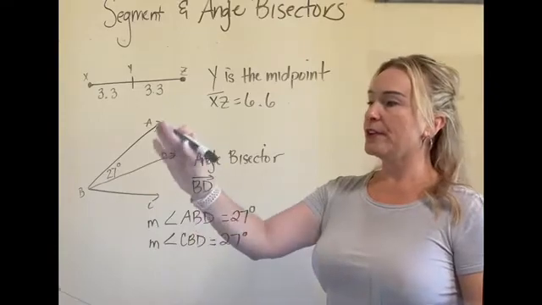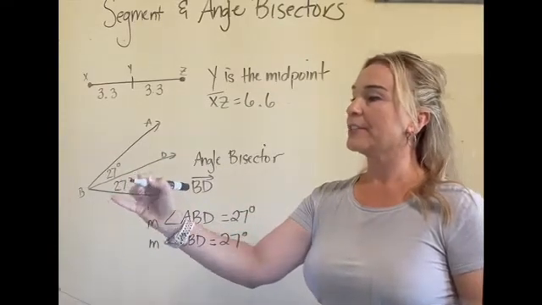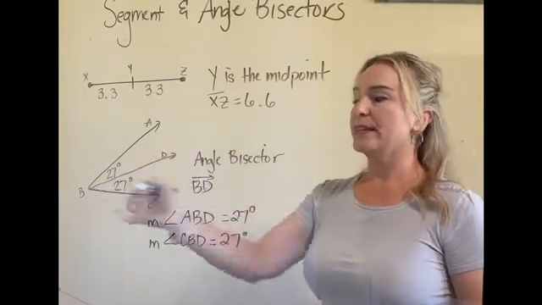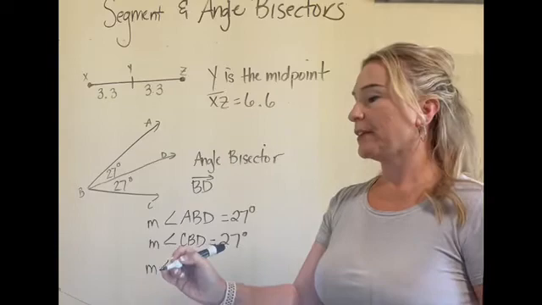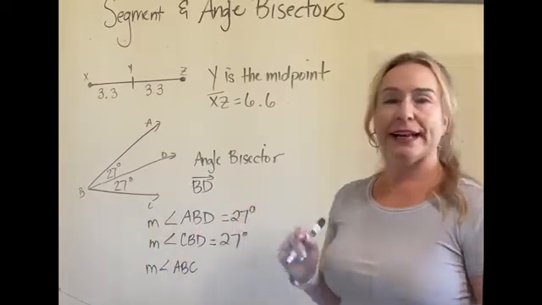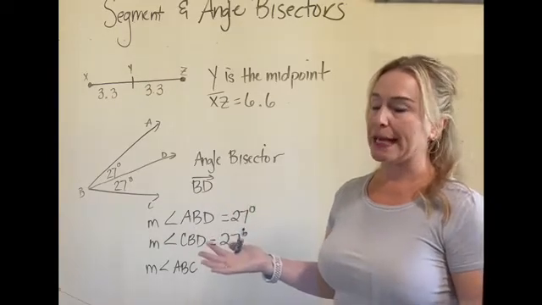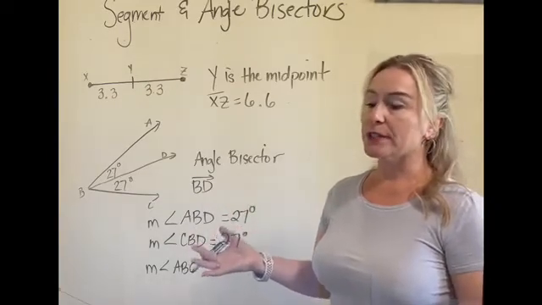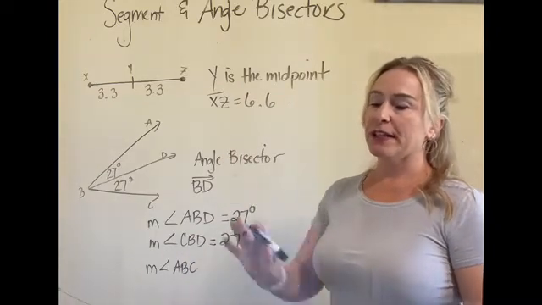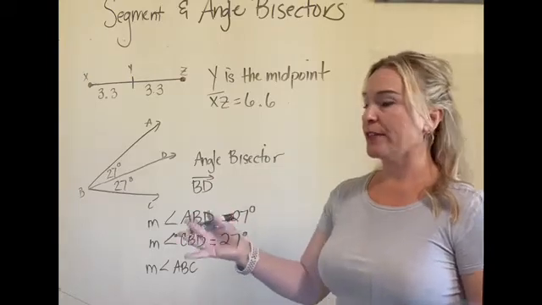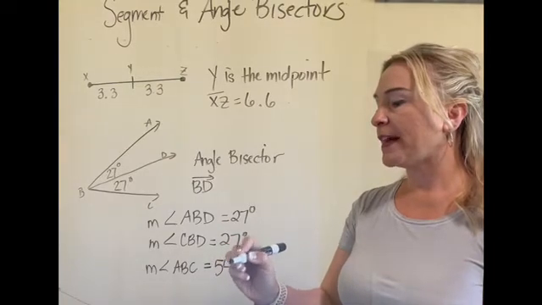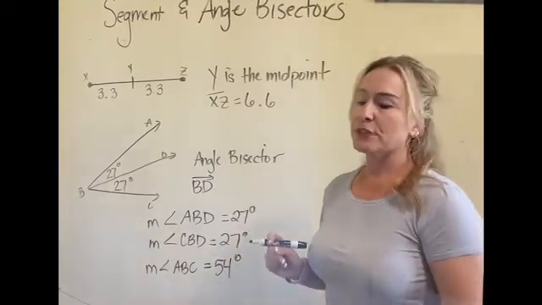Finally, with knowing that these two pieces match each other because of the angle bisector, I can tell you what the measure of angle ABC is. So the measure of angle ABC is basically these two added up together, and that has its own little name. That's where you're going to hear words like postulate come into play. We're not going to touch on that today in this video, but just to know how the mechanics work of it, how the foundation works, we're going to add 27 and 27 to get 54. So we know that that entire angle measures 54 degrees.